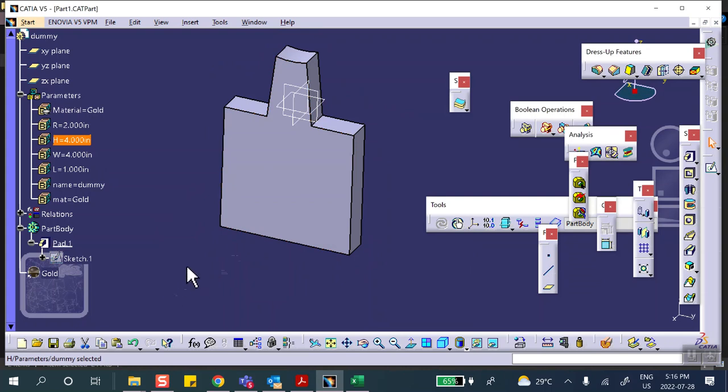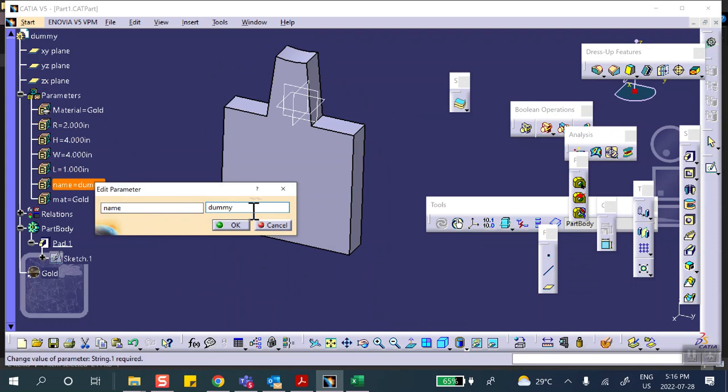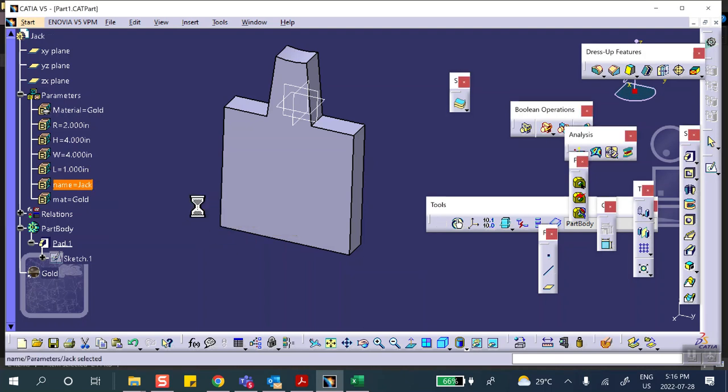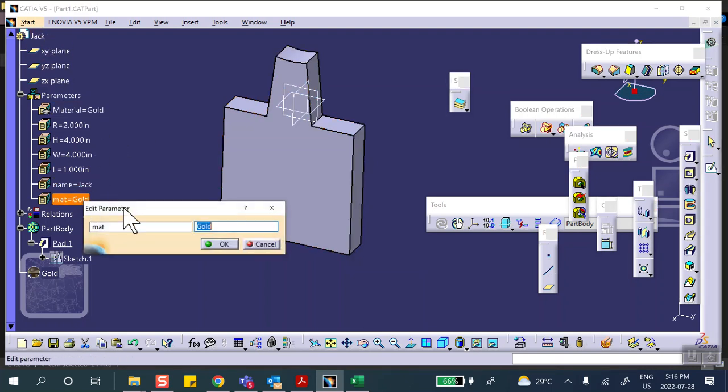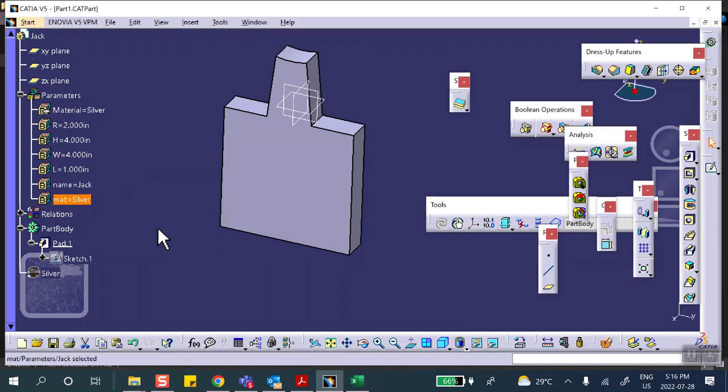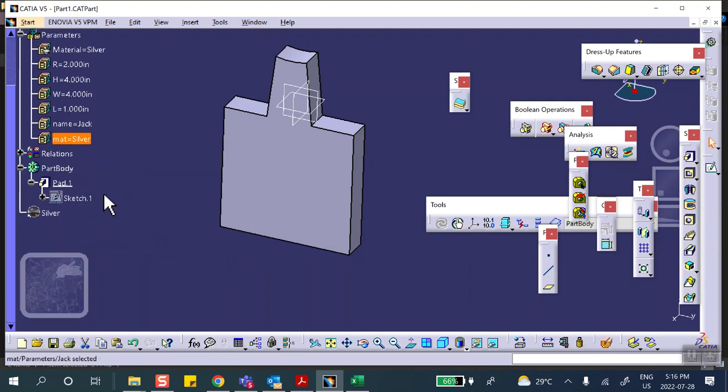Right there. So it is working. Let's change our material. So we're going to go from dummy, I'll call it, how about Jack? The name of the part should change because it did change. And material, there's the parameter that I introduced. I make it silver, and we say okay. And it did change to silver.